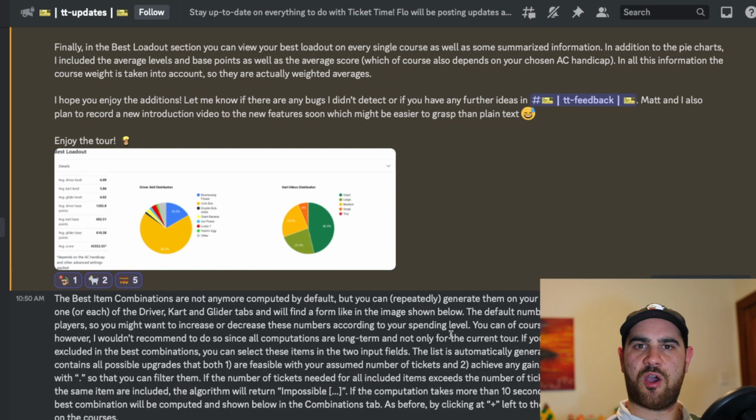If you ever used the old output from Ticket Time, there was a spreadsheet called best loadout. Basically it allows you to look at every single course to see the summarized information of the best loadout there. This can be really good if you're really trying to dig into the details, but for most people the item ranking, clicking through on the item title and looking at the item inspector is probably the best way to be looking at the upgrades that you could make. So some really great features and updates.